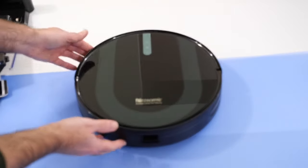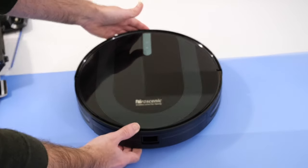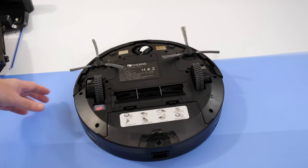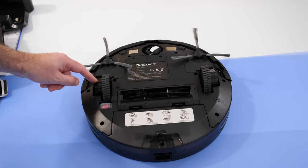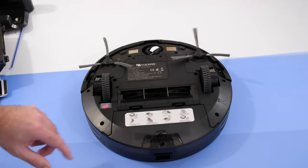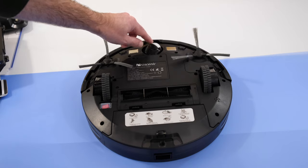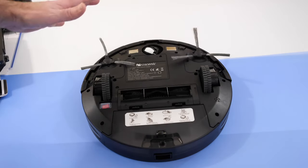The bumpers on the side — especially at the front edge — if it bumps into furniture, there's a spring mechanism so it will spring back and not damage anything. Looking at the underside, we've got the main feet for moving around, which also have suspension springs so it can manage slight inclinations over carpets. There are sensors all the way around, a main power on/off switch, a middle brush, a little front foot, charging points, and the edge brushes so it can get nice and close to the edge for cleaning.